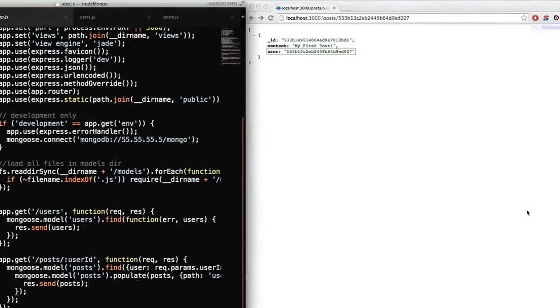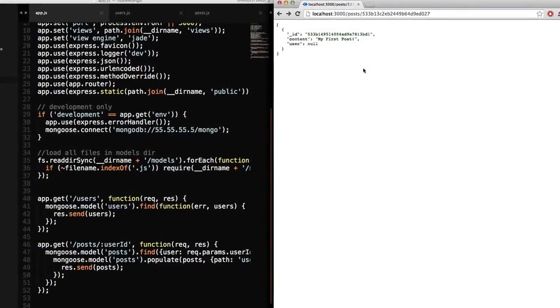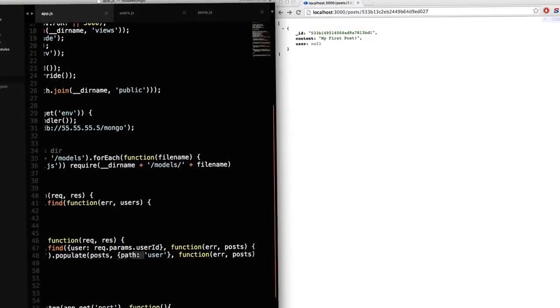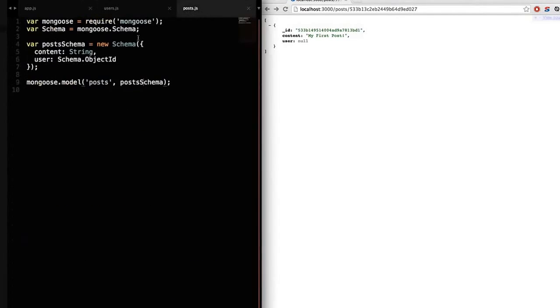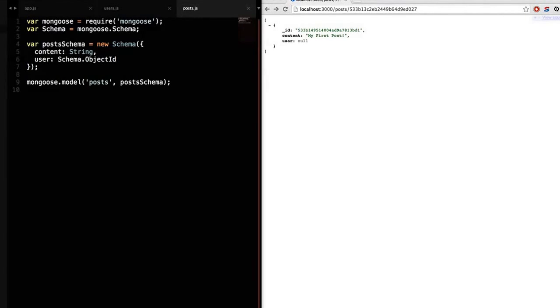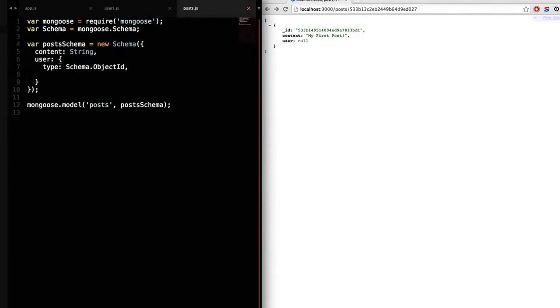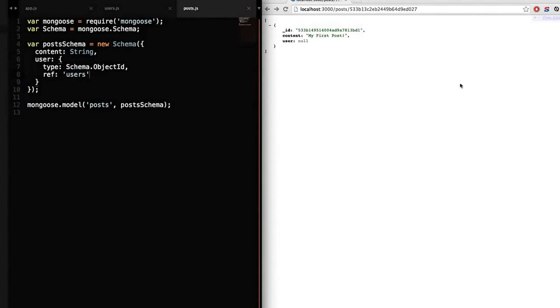Let's save that, see if it worked, see if I made any mistakes. And it says the user is null. Probably because I did not handle that schema correctly. User is Schema.ObjectID. Yeah, I want to figure out what's up with that. Oh yeah, I know what I did wrong here. User is actually an object. Sorry about that. Schemas aren't the things you write every day, so every once in a while you forget what to do. So the type is an ObjectID when you're doing an actual object, and you have to give it a ref. There we go. That should work.